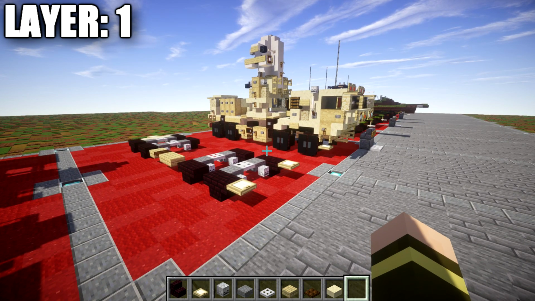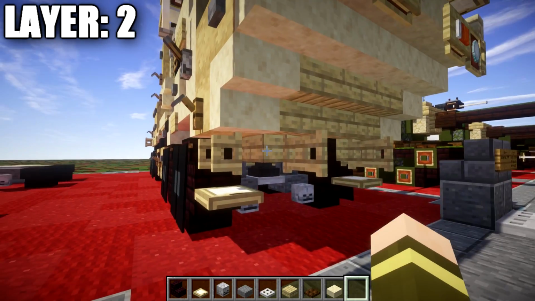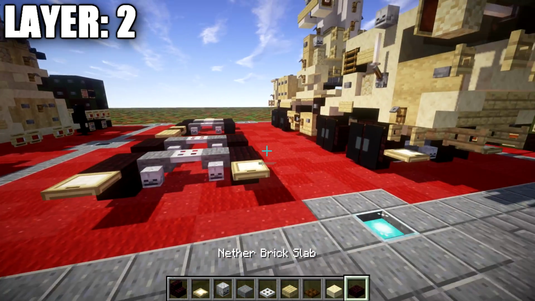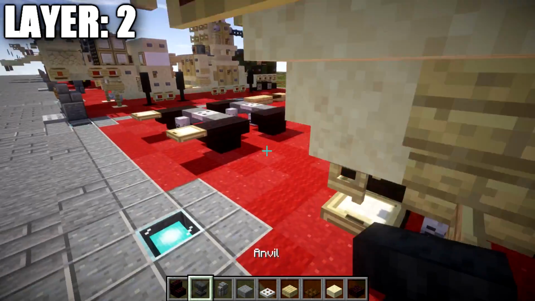With that, let's move into layer number 2. For layer number 2, to get started, we're going to grab ourselves some birchwood top slabs, also some narrow brick slabs. We are going to need some stone brick walls and some anvils.